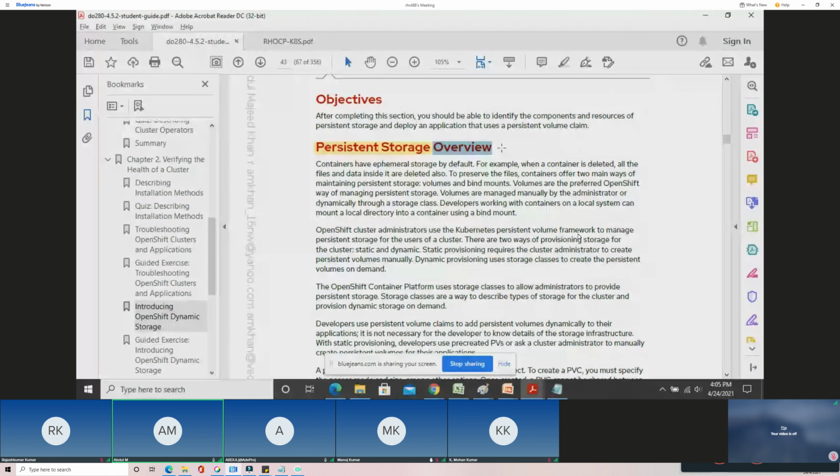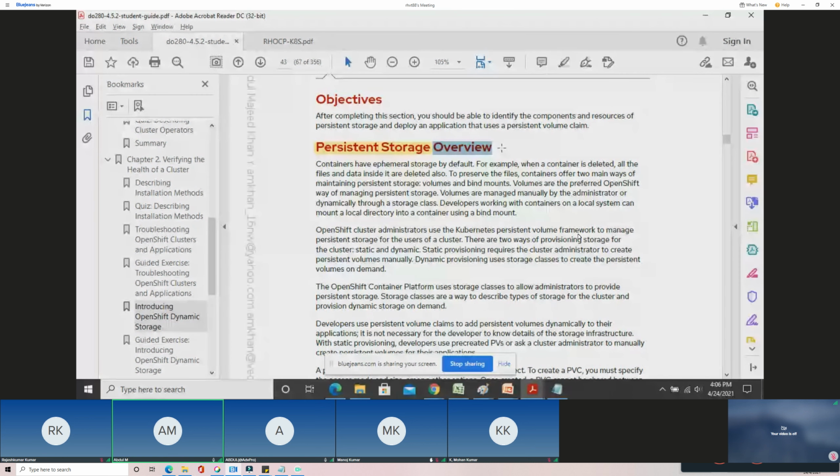You can generate your own data in the application, and the data will be held in the container. But the problem comes when the container is terminated or destroyed. Whatever data you have generated is gone with that container itself. Once you destroy that pod or container, this is what we call sharing the lifetime.